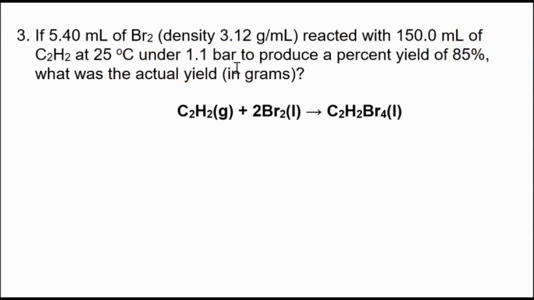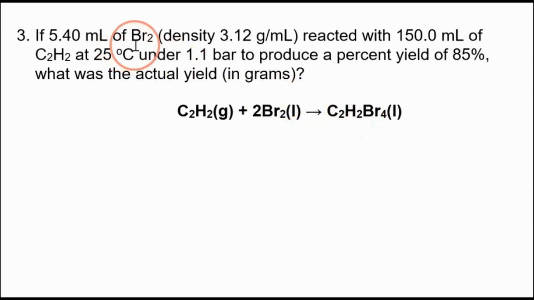Now, we know this is a limiting reactant problem because we have a balanced equation. Always check and make sure your prof has it balanced. Sometimes they try to throw you for a loop and not balance their equations, and you have to do it without telling you, but this is balanced. And we have initial conditions for each reactant. So one of these is going to be in excess, and one of them is going to limit how much of this we can make.